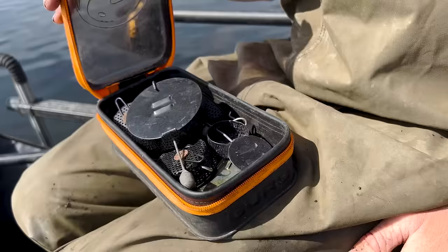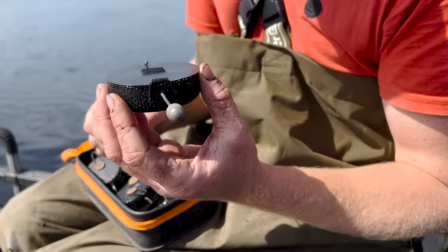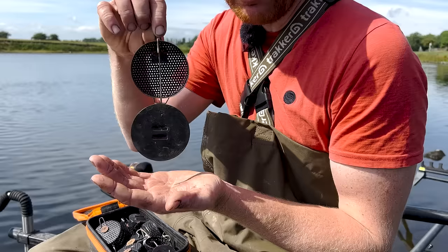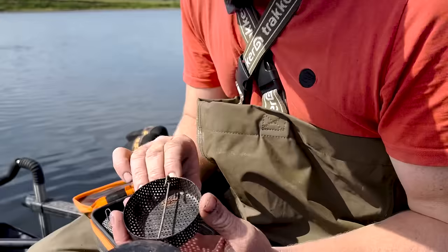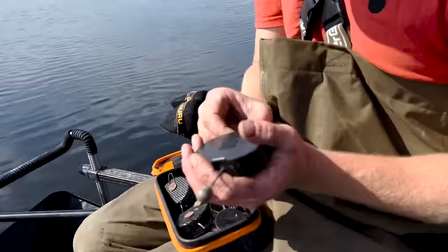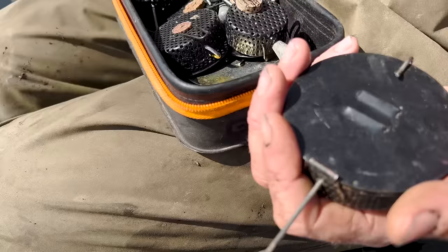What are bait droppers, Matthew? Bait droppers are droppers that get bait to the bottom. It's a mechanical device, very very simple, they've been about for years. You basically load them up with bait, put bait in there, close it up. It's attached to either your hook or you can put it on a little separate swivelly thing. You lower it down, it gets all the bait to the bottom in one go. When it hits the bottom, it opens up and releases it all. So you can feed nice and accurately, lots of particles, very easily on a flowing river. We've got baby ones, middle of the road ones, but today I think we're mainly going to be using the big daddy-o.